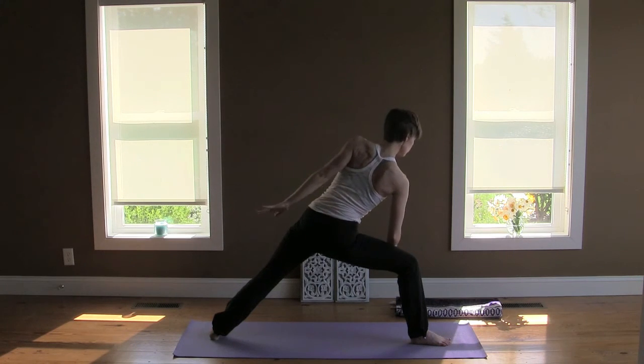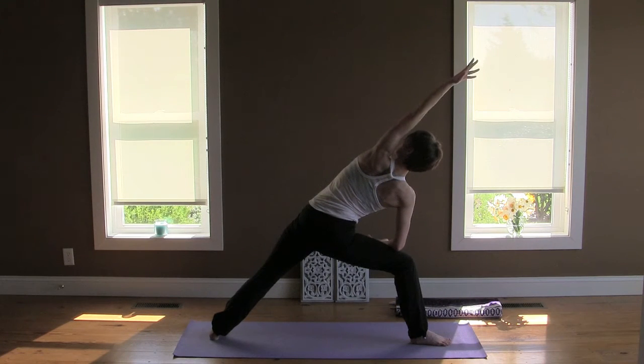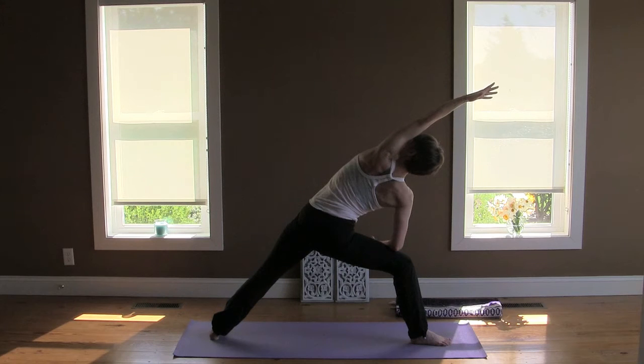And then place your right forearm onto your thigh and reach your left arm alongside your ear. And just breathe into the back rib cage. Fill up your back with air. Open up.